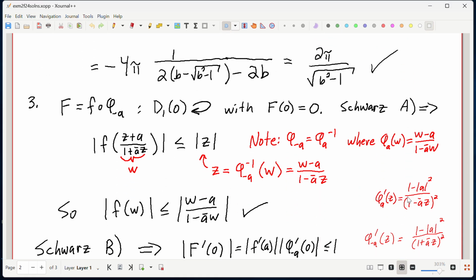And to use the Schwarz lemma, you needed the function to be 0 at 0. So you'd compose with the Möbius transformation to make that happen. We know that f of a is equal to 0, so we need something that sends 0 to a. And the Möbius transformation that does that is z plus a over 1 plus a bar z. Under those conditions, you have the Schwarz lemma at your disposal, and you just do it.